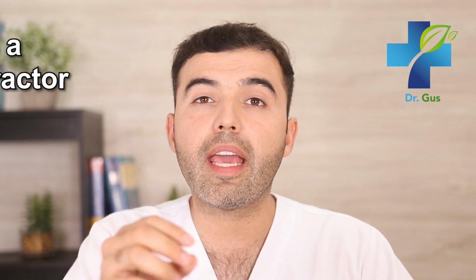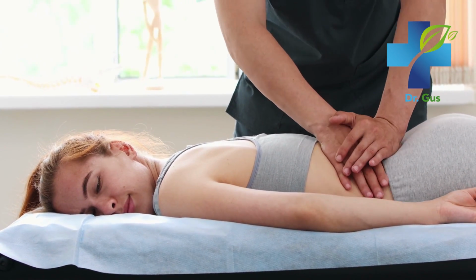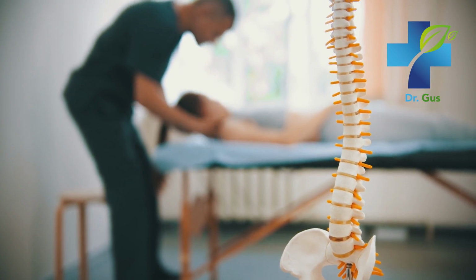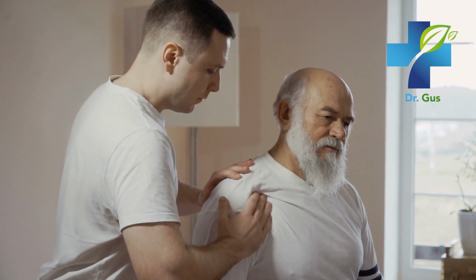Number 5, use a chiropractor. Alternative treatments for sciatica can also provide some pain relief. A chiropractor, for example, can adjust your spine in a way that increases spinal movement and flexibility, which obviously improves spine function and decreases pain. A chiropractor treatment can also relieve back pain, and it will all depend on the way your sciatic nerve is structured or pinned. For example, you might have tight muscles as a result of this pain. A massage from time to time can help loosen up your muscles, alleviating some pain and improving mobility and flexibility, obviously. And apart from using a chiropractor, you can also try acupuncture. Acupuncture can also help relieve your pain for some time.